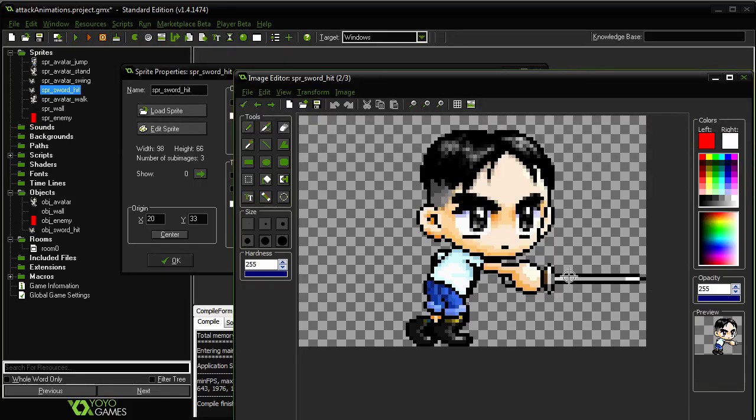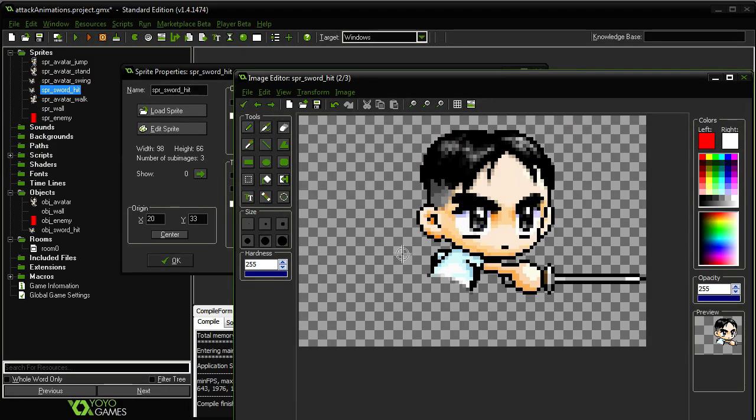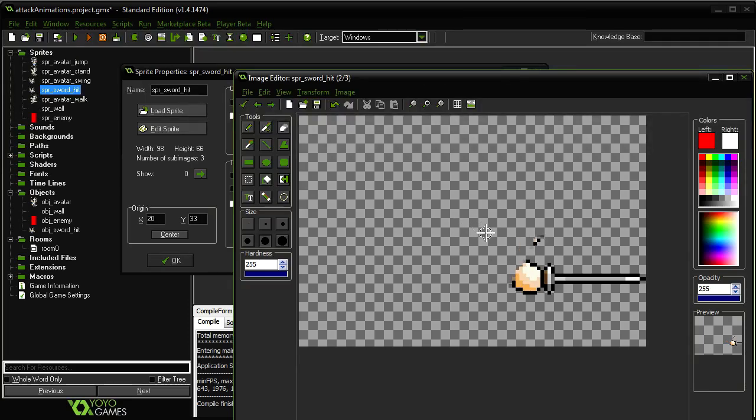I want this sword to register as an attack. None of this other stuff. So I'm going to get rid of all of this. Why did that just happen? I think the scroll wheel is going on my mouse. So I'm going to get rid of just everything, shrink it down a little bit so I get a little bit more control. Don't want the hilt to do it. There we go.